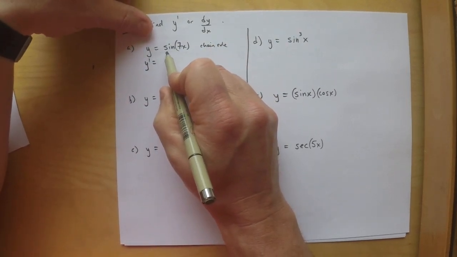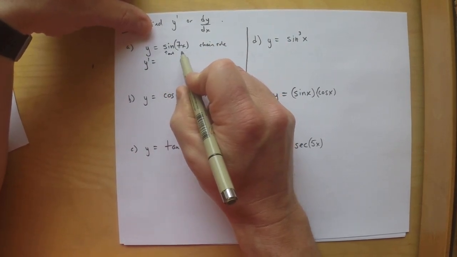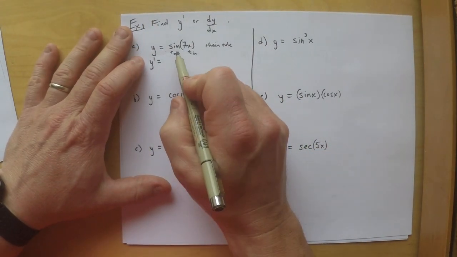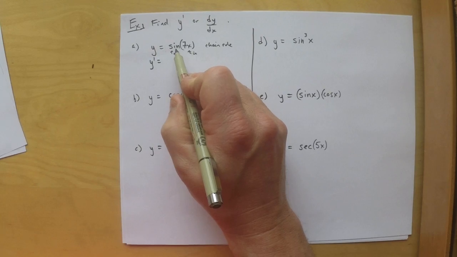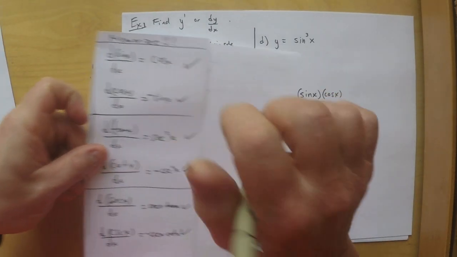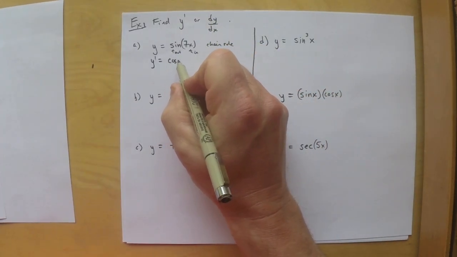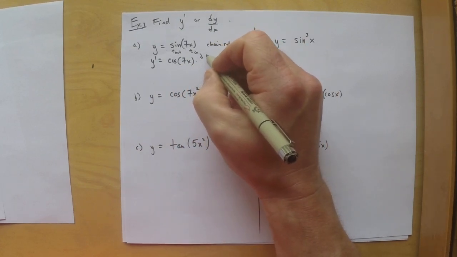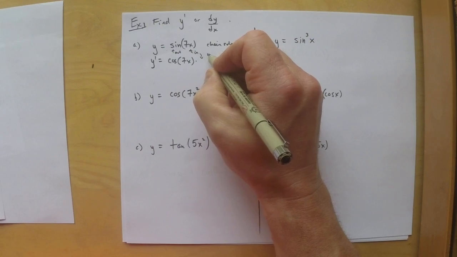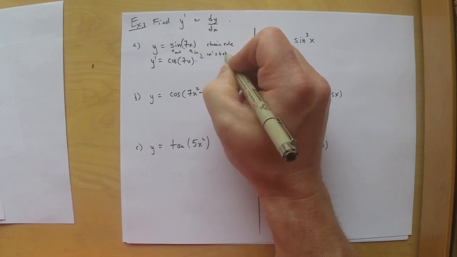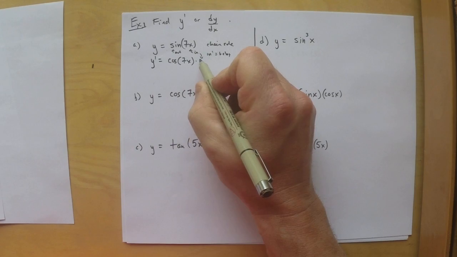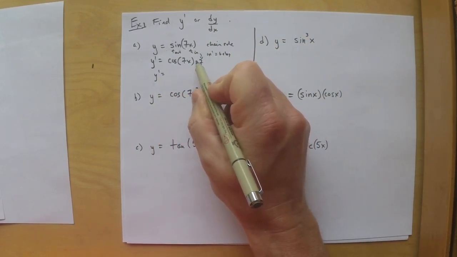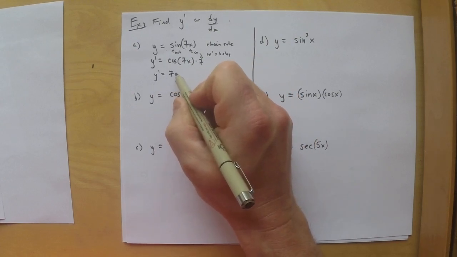So let's go through this. This is the outer function. This is the inner function. So the derivative is the derivative of the outer function. What's the derivative of sine? Cos. So it's going to be cos. Keep the inside the same, but then you've got to multiply by the derivative of the inside, which I called the baby. So that's going to be 7. And to make it look pretty, that's 7 on the back end. It's not inside anything. I'm just going to put the 7 out front.